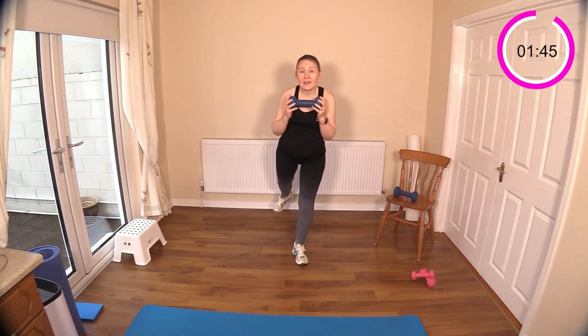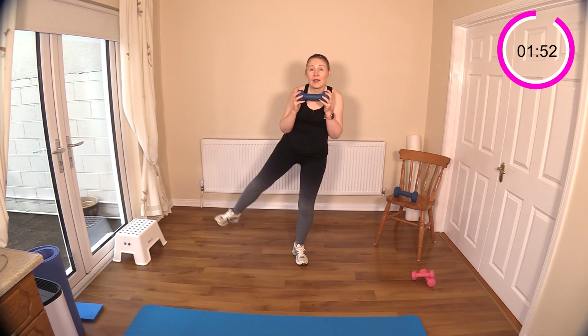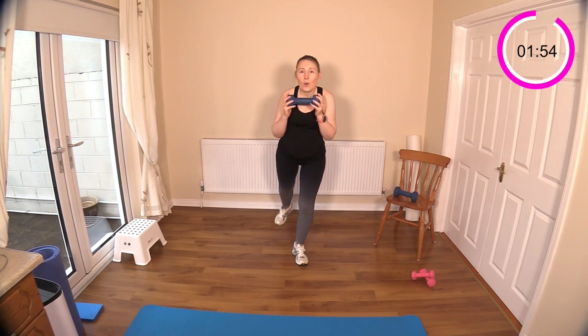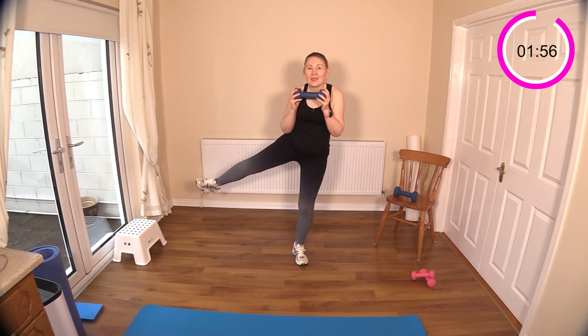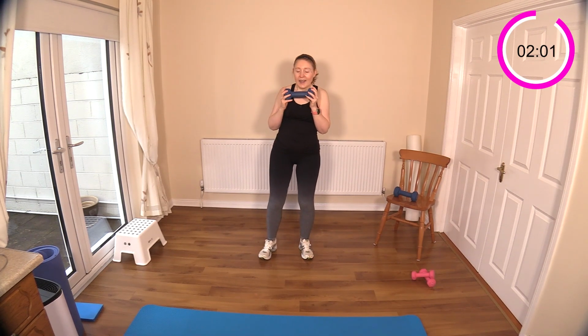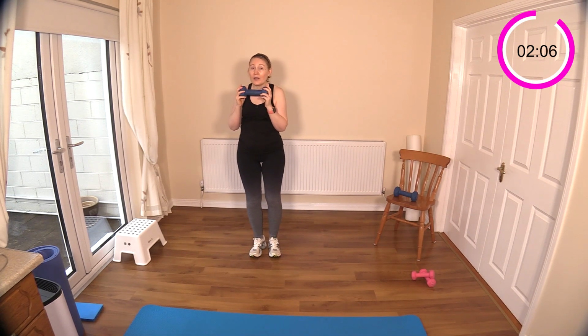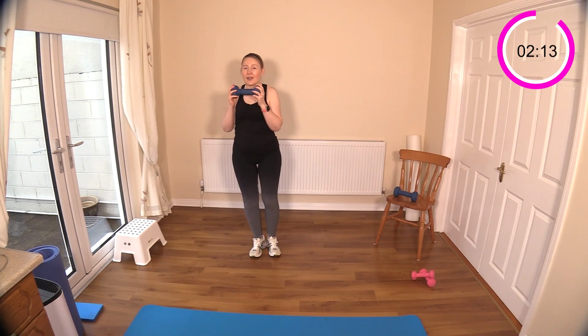Now we'll do the other leg next, so don't be rushing. Take your time and squeeze. And you don't have to lift the leg really high either. Good. This will be the last one. And line up those feet. Now give yourself room here. If you want to start, you can. You don't have to wait 15 seconds. You may feel it's too long a rest on some of the moves. Squeeze it out. Okay, there's our start time.